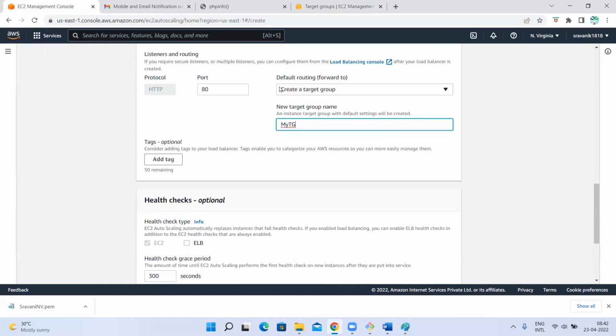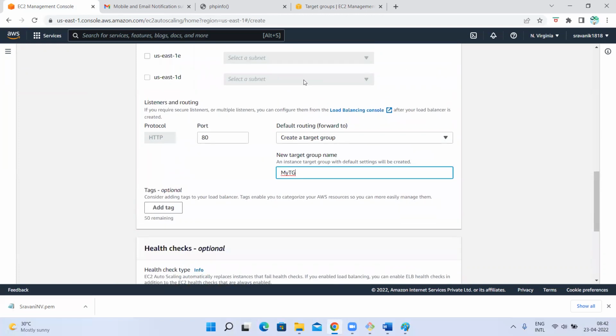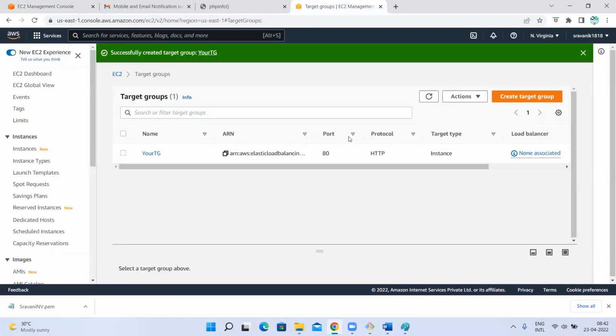Is it clear, guys, everyone? So my load balancer has to listen with this port number, and then this is my target group. The target group has no instances registered. It has created a default target group with the default option. But if you create it here, you need to create it without registering any instances. Remember that. The next thing we'll discuss in the next session. Join back, we'll continue from here.